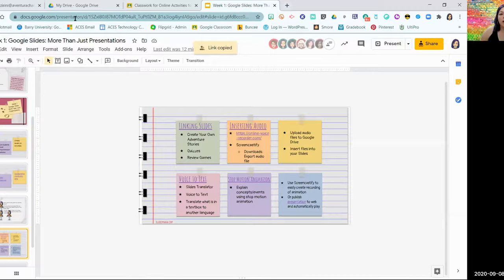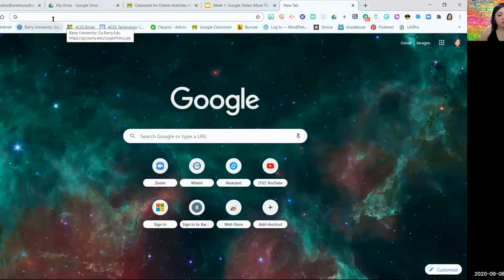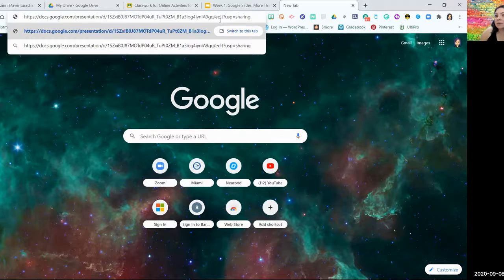And then when I copy this link, I'm just going to paste it in here into the search bar. Where it says edit, I would change that. I like to use preview better than present because preview gets rid of that presentation bar. So I put preview on it. And then now this new link is what I would copy.